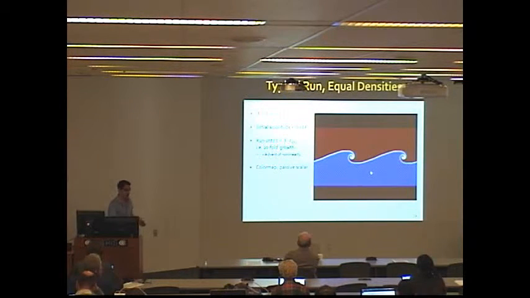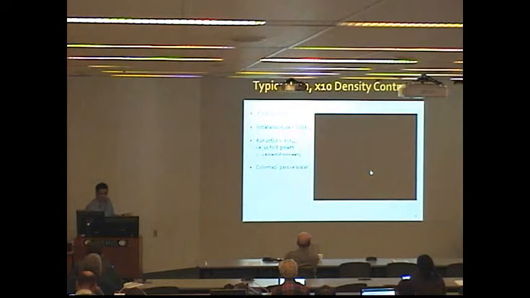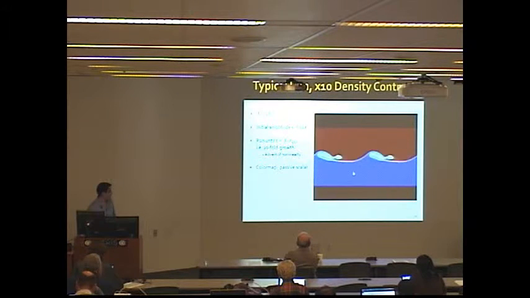the classic Kelvin-Helmholtz picture. Now, if we go to the higher density contrast and the higher Mach number, delta equals 10 and Mach equals 1.5, then we see pretty much the same picture, but somewhat different morphology here in the final frame. That's very characteristic of the high Mach number, high density contrast.